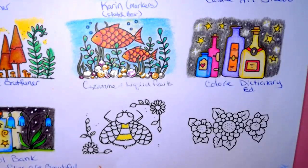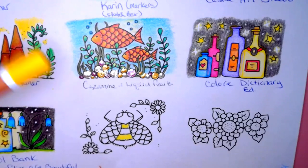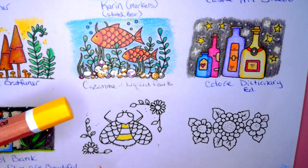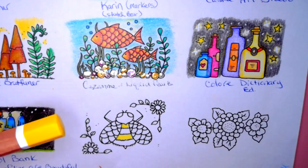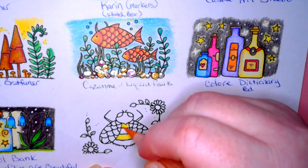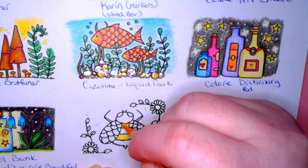And we've done the lighter color, and we're going to actually add to that a bit of a darker color. So let's add the chromium yellow, which has a little touch of orange in it. But I want to get it to a really good point because it's a very small area. And I'm trying not to completely sharpen away the entire pencil. So we're just going to add a little bit of this orangey yellow in there just to give the shadows.